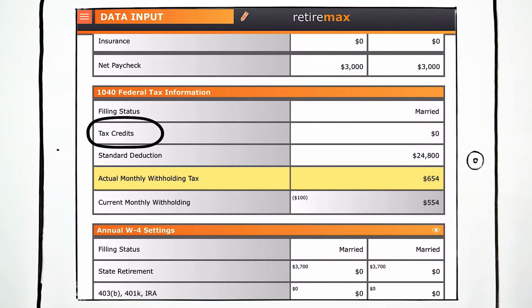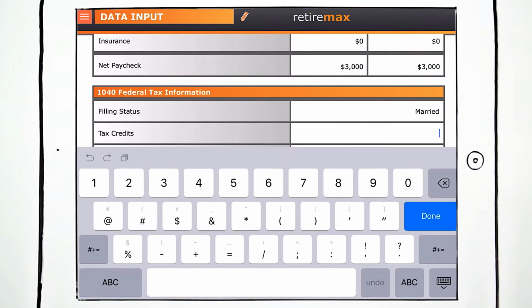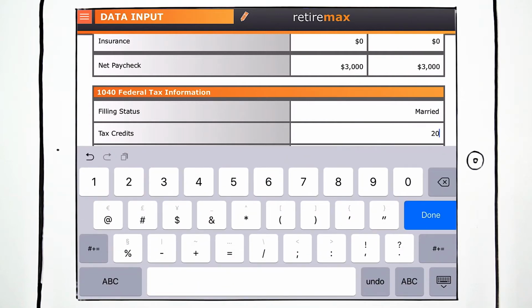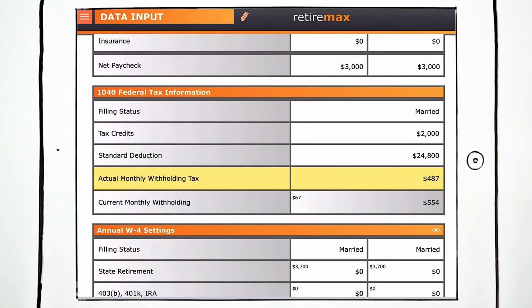The tax credits, as an example, may be 16 and under child tax credit or educational credits. The dollar amount entered equals the amount of credits. I will input $2,000 into the cell for the one child my client has that is 16 and under. This cell could also be used for any other tax credits your client might have available to them.